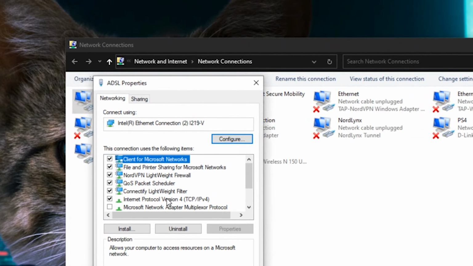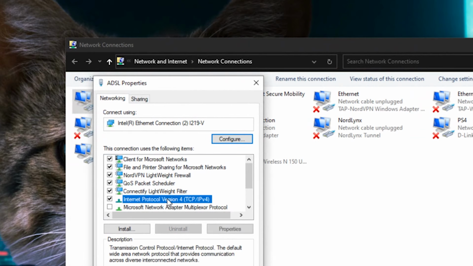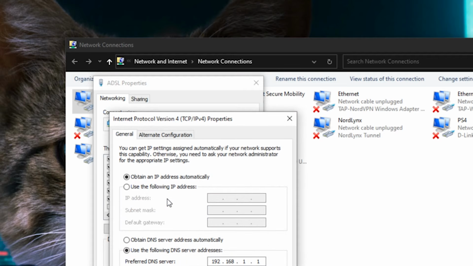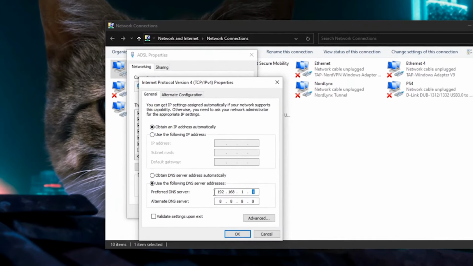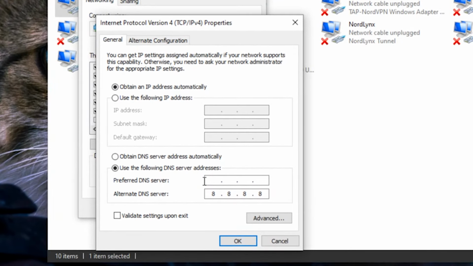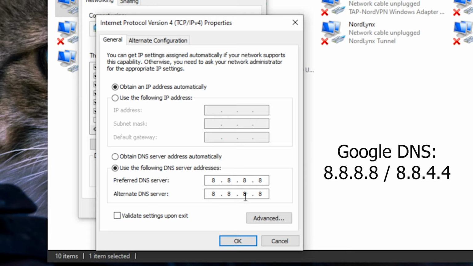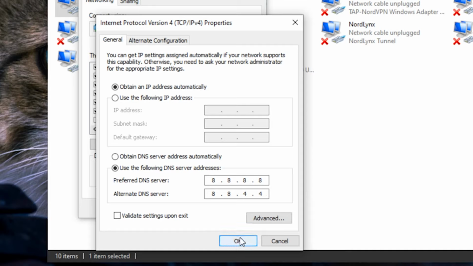After that select Internet Protocol version 4, and in that section you can choose the DNS that you want to, and if they didn't work for you or they were bad for you, you can use the other DNS that I put in the description, so you can use them instead of Google DNS. But you can choose this DNS first because it's one of the best DNS for using.